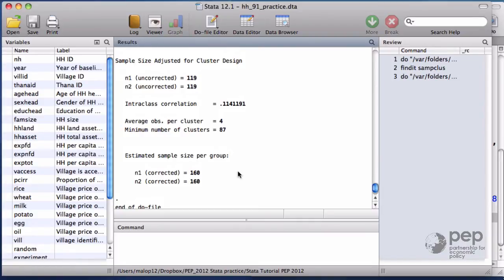This is the required sample size to detect a minimum impact of 600 taka in total household expenditures. When writing a proposal, you need to be realistic, but not pessimistic. Other tools like baseline data, control variables, randomizing at a lower level, carefully stratifying, or simply asking less ambitious research questions can reduce the required sample size of your evaluation.